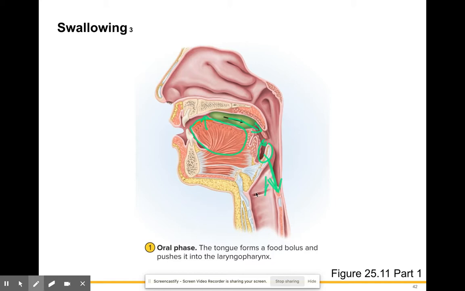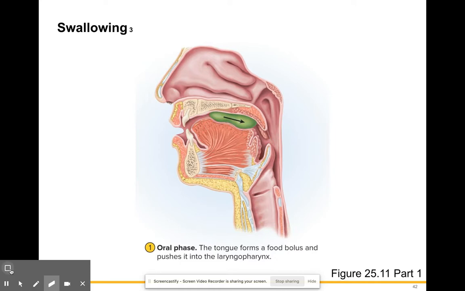This passageway is called the trachea. We do not want food to get into the trachea. Okay? We want food to continue down this path, which is the esophagus, which will eventually lead to the stomach down there. Okay, so we want that food to go through the oral canal, trigger the epiglottis to close this respiratory tract. And for a moment, you can't breathe, right? While that epiglottis is pushed over the trachea, you're not breathing. But it's only a slight portion of a second. And then that food can then pass down the other way.